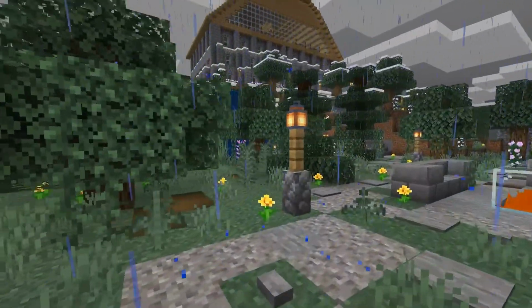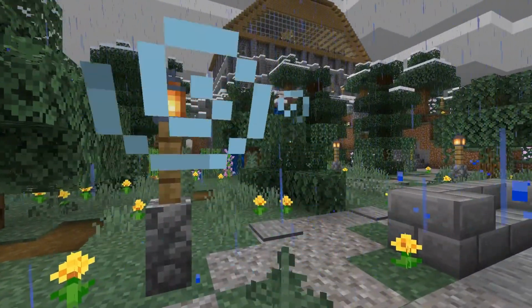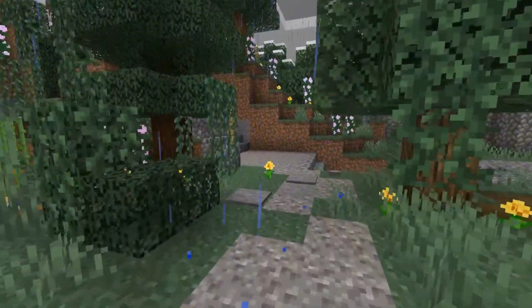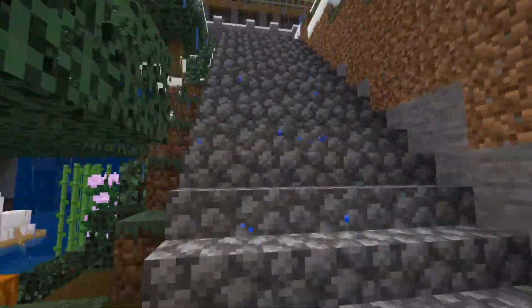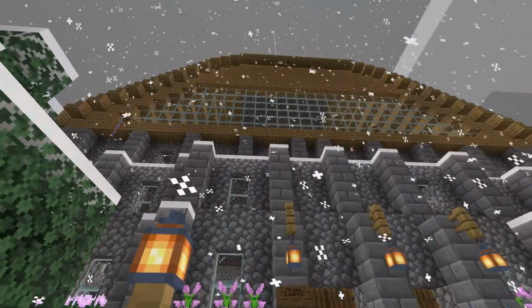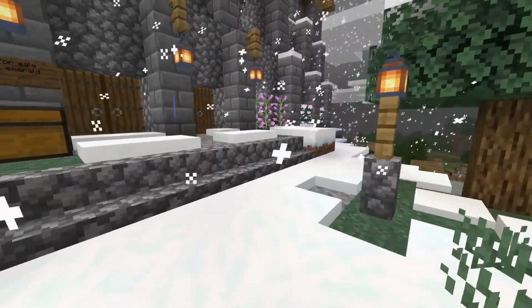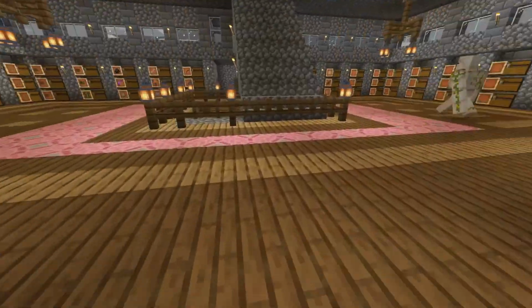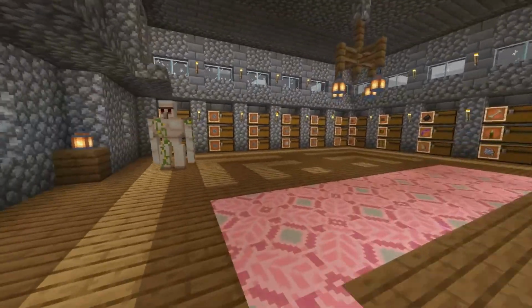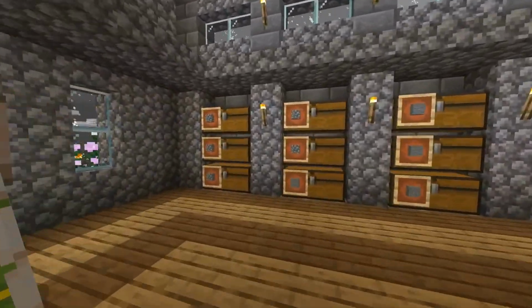So there we go, there's my monstrosity of a house, which I am labeling a community center. The roof is awful. I would redo the roof, but trying to do roofs in survival, it's just a nightmare. It really is. You go up so high and you have to crouch all the time, and my fingers were getting sore. So this is the chest room of the community center.